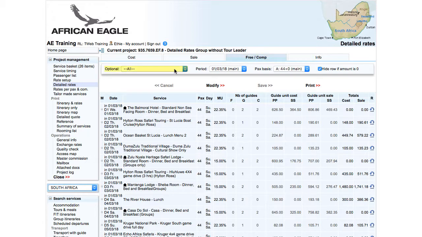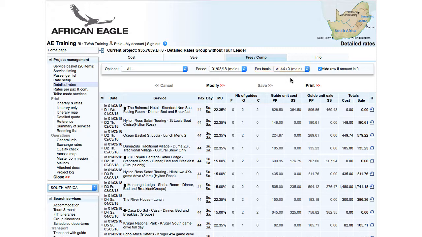It is still possible to select an optional, but on this tab the periods, as defined in Rate Setup, can be selected one by one. For example, 1 March, 1 May, or 1 June. The backspaces are also as defined in Rate Setup and can be selected one by one: 44, 40, 35, etc. This is because the calculation of free comp is directly affected by the number of passengers. For the same reason, the field Packs on this tab also displays the backspaces as selected.